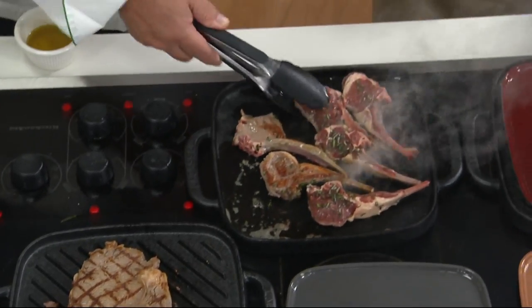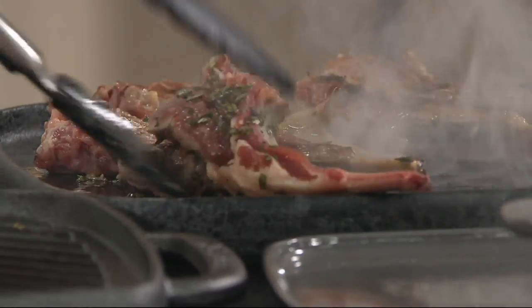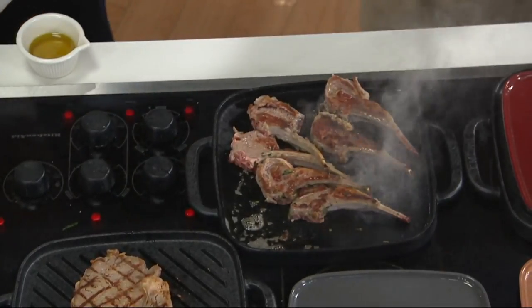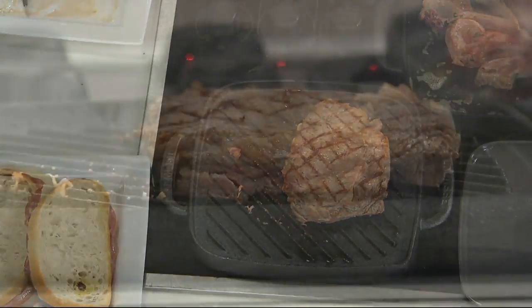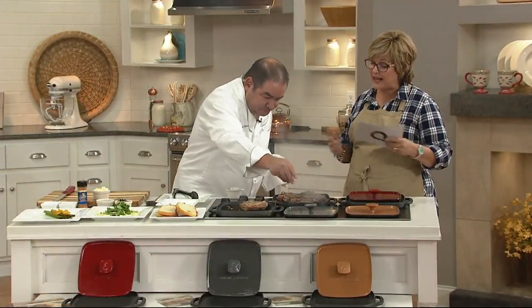This one is traditional cast iron but pre-seasoned, which is important. And you get both the griddle and the grill — they flip over, they're reversible. You get two pans in one. If you want to do rashers of bacon or sausage or even eggs here on the griddle side, you've got that. This can go in the oven and also on your stovetop. The pan itself can also go on the campfire. The press will go in both the oven and on the stovetop as well. Oversized handles make this easy to turn and move, and the square surface really gives you a lot of cooking space.